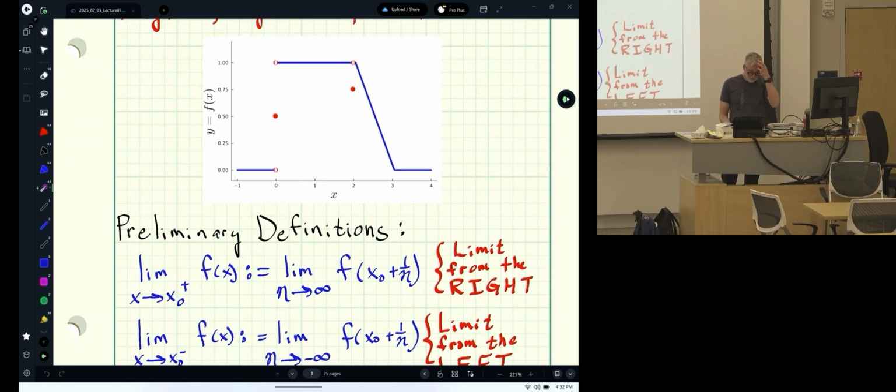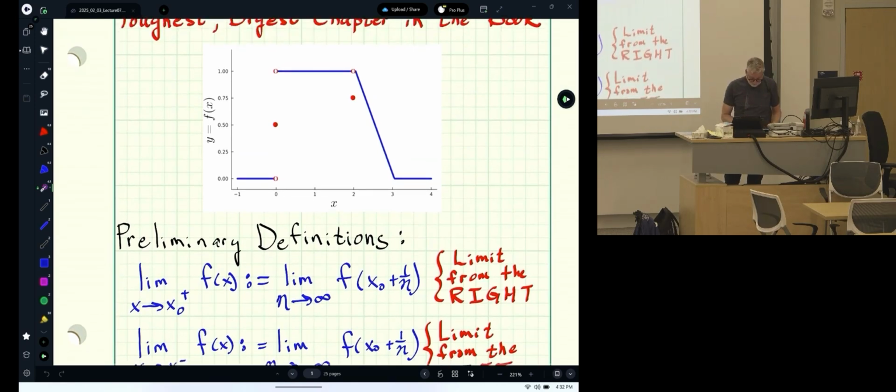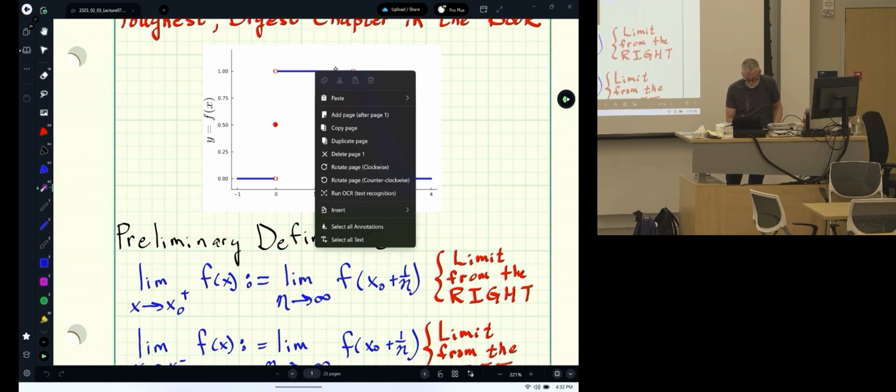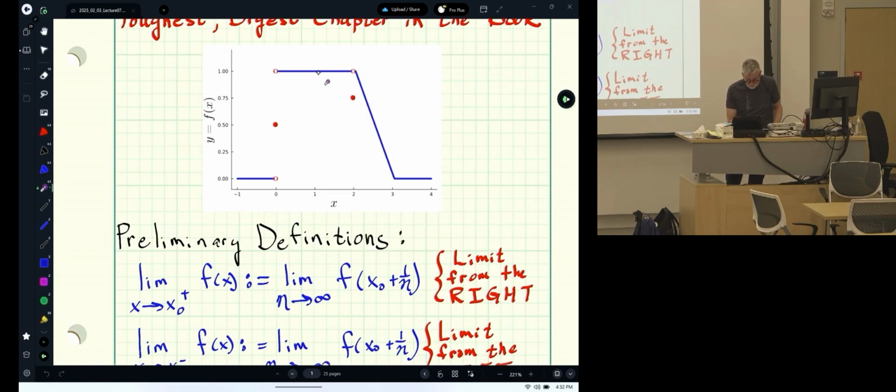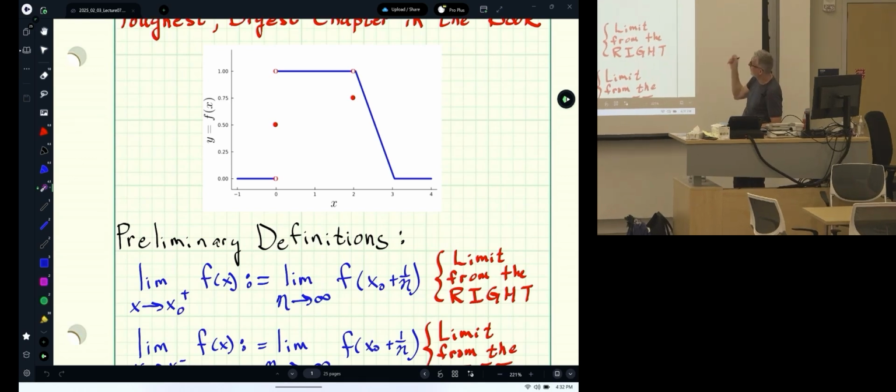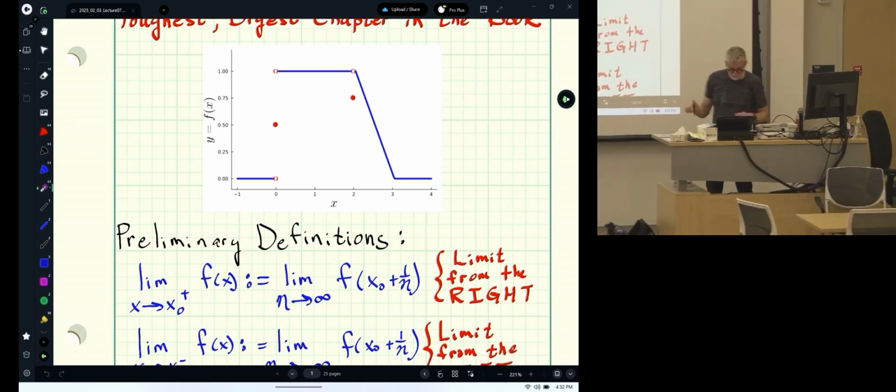We can take that same point and look at the limit from the left. So let's just start here at 1 and get closer and closer to 2, but never reach 2. Here the function values are constant, so it's quite easy to see what the limit is going to. But once again, we never reach the function value at 2 because x is never equal to 2.